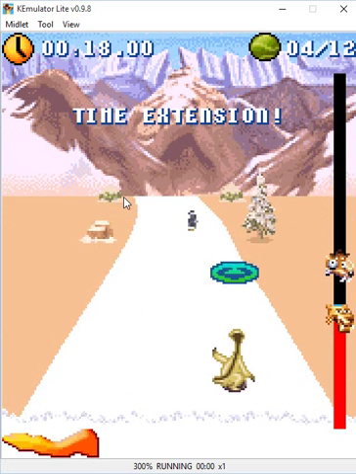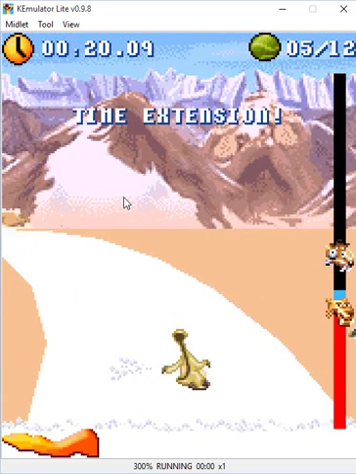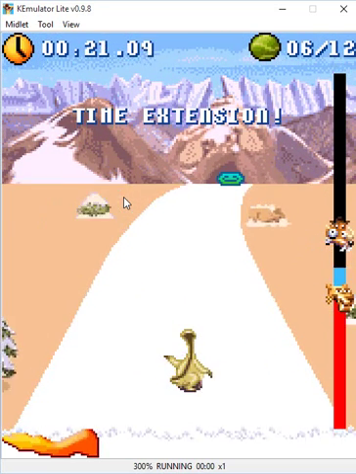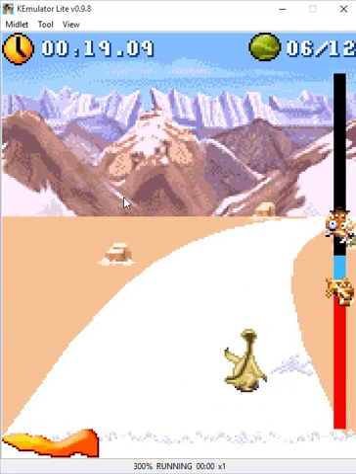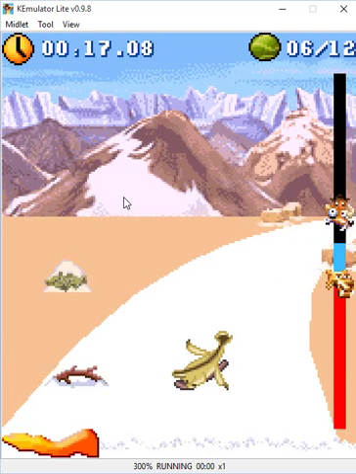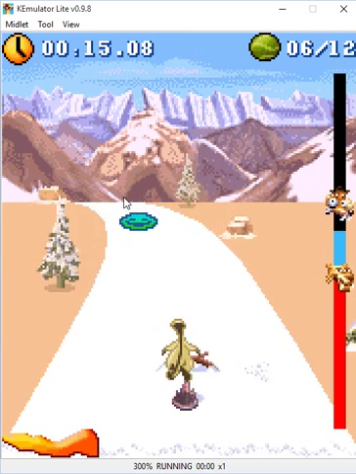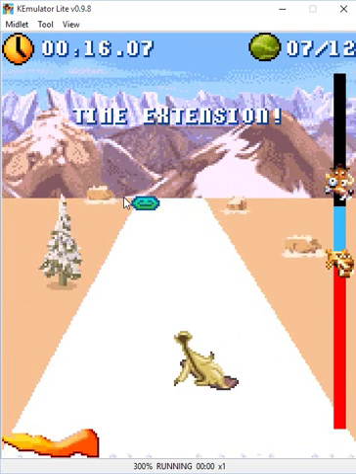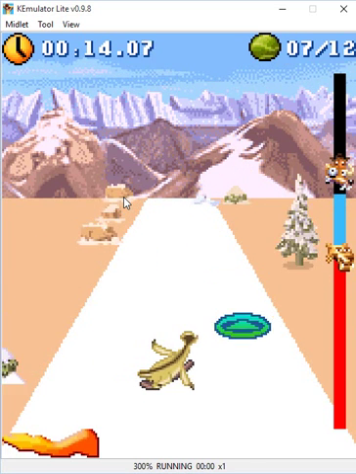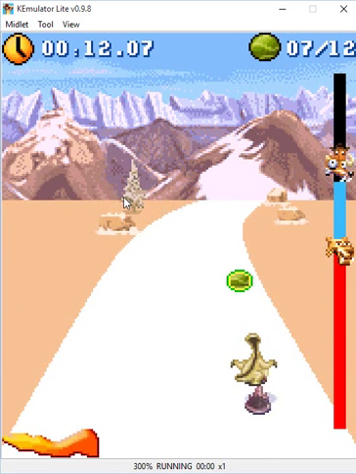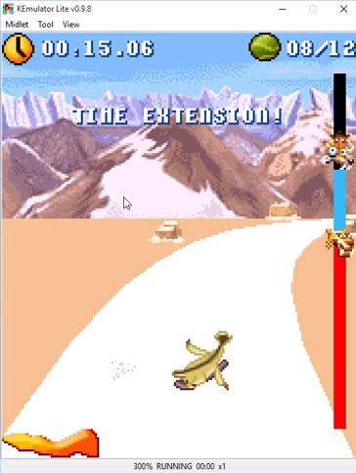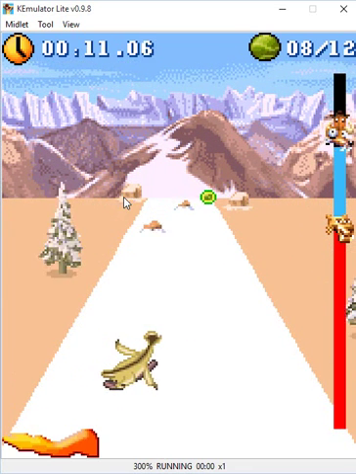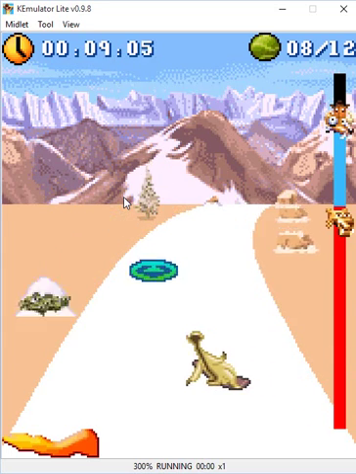Sorry, melons give you more time, basically. Time extension. See, the time's going down in the top left. I haven't played this for over 10 years, by the way. And you've got to get them, see it's gone up 2 seconds there. You've got to get to the end of the course without getting caught up by the snow or running out of time. And the snow's always chasing you. I like the snow. When it hits you, there's a cool effect.